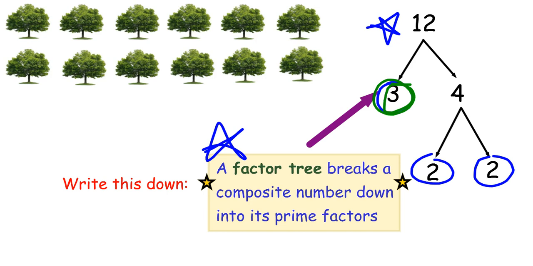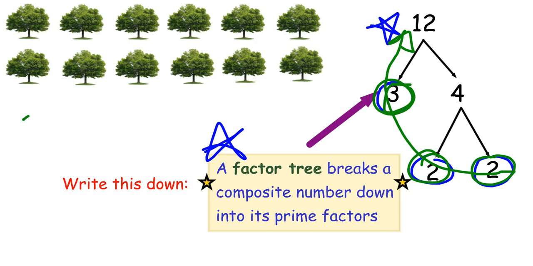And then we take any composite factors we have remaining and we break them down. In this case, 4 into 2 and 2. And it's an important property of a factor tree that if we've done our division and multiplication right, if we haven't accidentally strayed into the world of addition, because everything in number theory is based on multiplication and division, then the ends of those branches, all of those prime factors, should multiply together to get us 12. And in fact, 2 times 2 times 3 is 12.